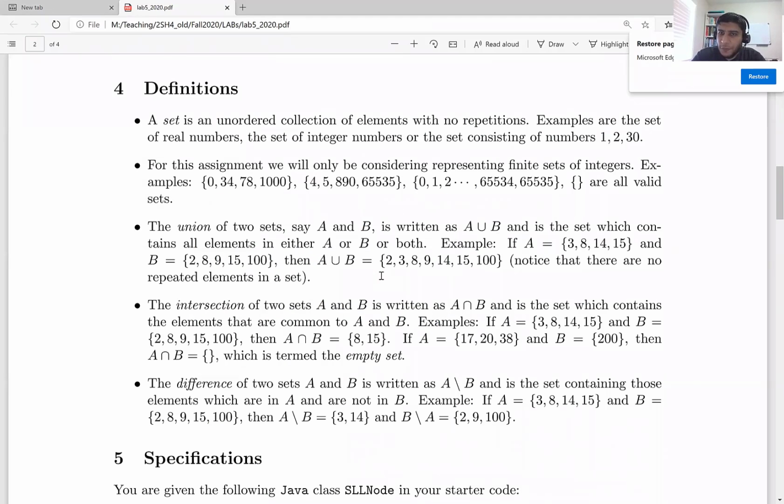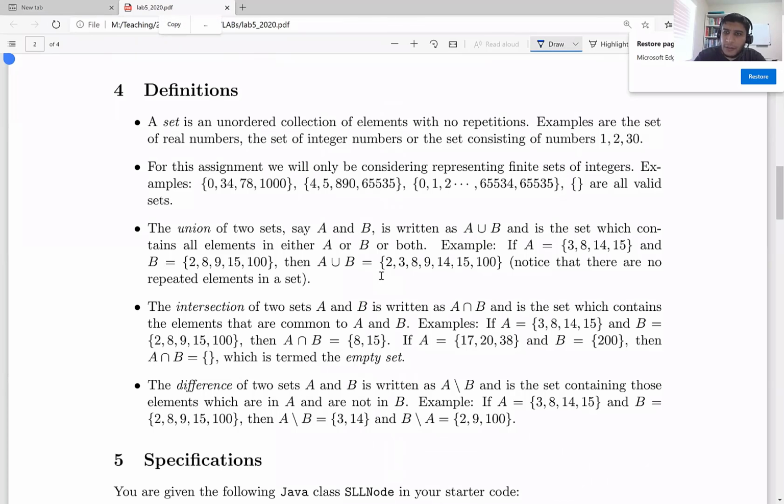So the union of A and B, try to write. Simply you look into the elements that are either here or here, and you construct another set that is basically the superset that combines both. The important rule here is you should have no repetition. For example, if we have 15 in A and 15 in B, the new resulting set, which you can call C, only has one 15, not two, because the general rule of a set is no repetition at all. And you have to take care of this because this will affect the way you code it, right?